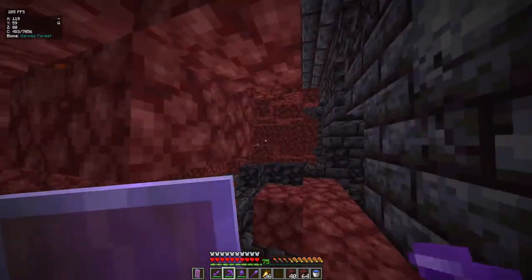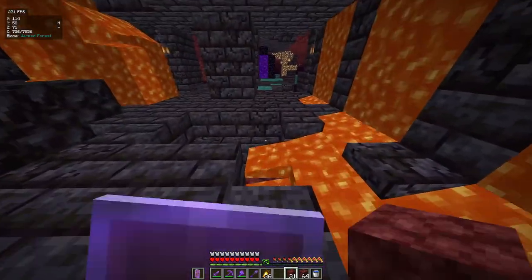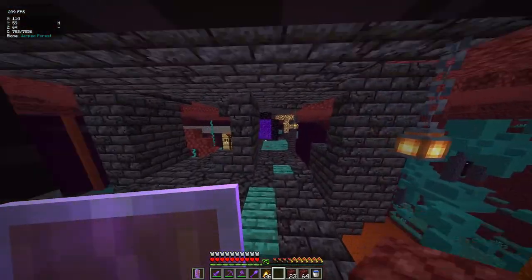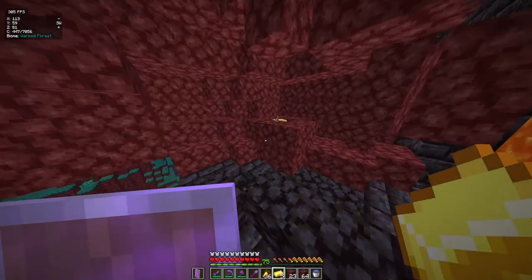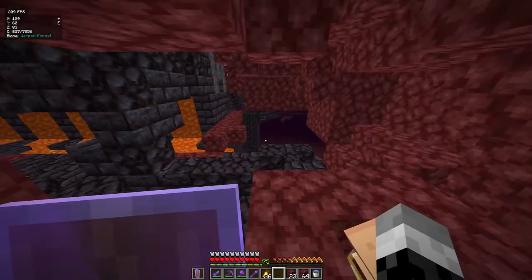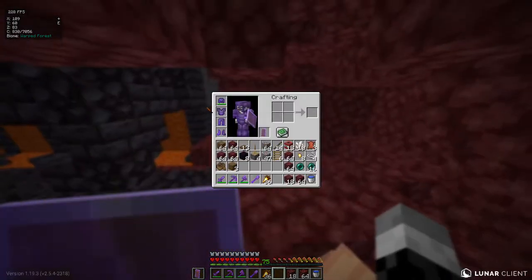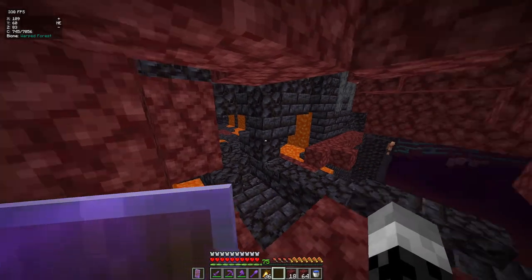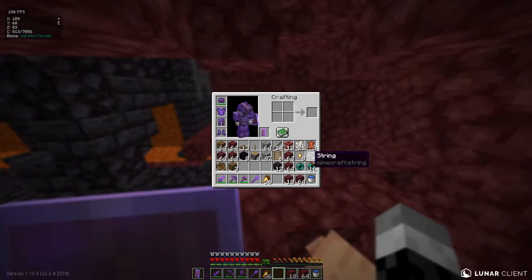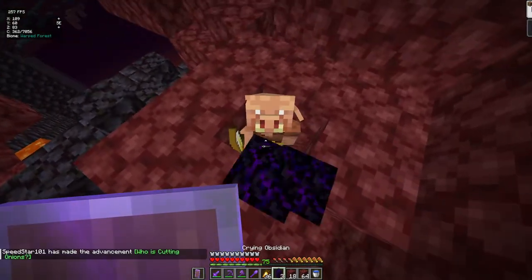I don't like these Nether noises. Oh, where'd my crafting table? There it is. Place. Alright, we got 5 more. Got 5 more of these ingots. We just need 2 more obsidian, buddy. String. Blackstone. Iron nugget. I don't think we really need any of that. Crying obsidian.